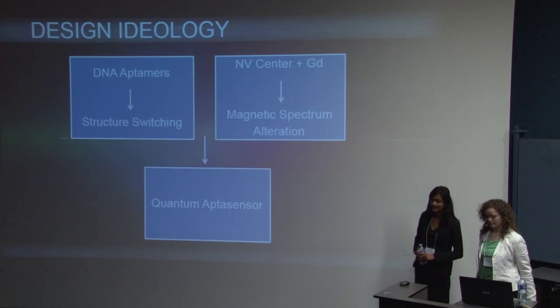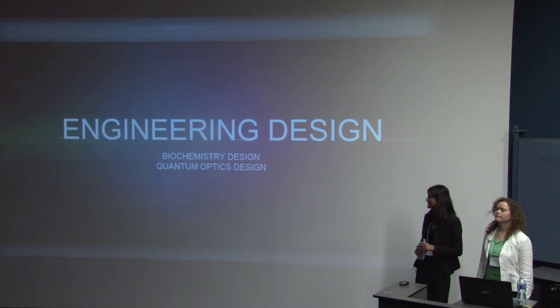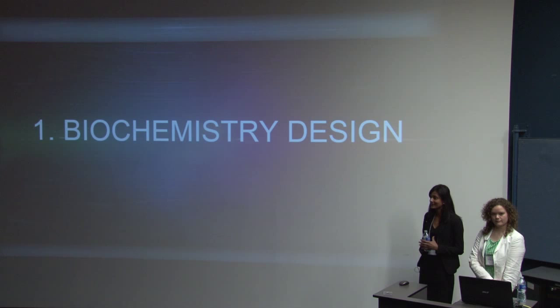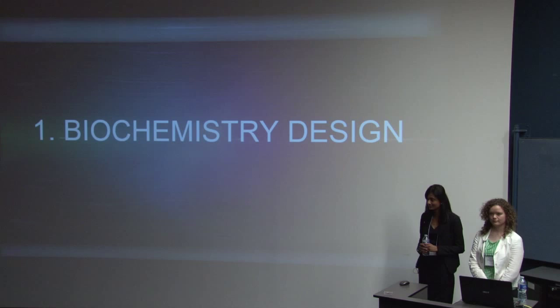For our engineering design, we have divided our design, for the ease of fabrication and also for the ease of this presentation, into two parts: the biochemistry design and the quantum optics design. The goal of the biochemistry design is to attach DNA aptamers to our diamond surface. Diamond is known to be a very hard and inert surface, which makes it a complication in our case to attach DNA aptamers to the diamond. So this was our first problem that we had to overcome to make this design even possible.